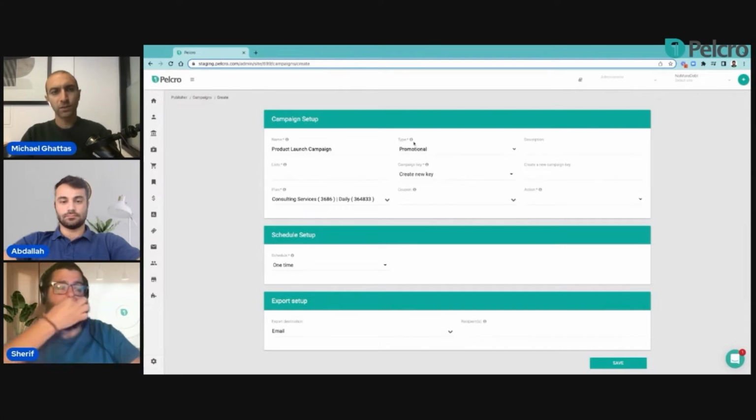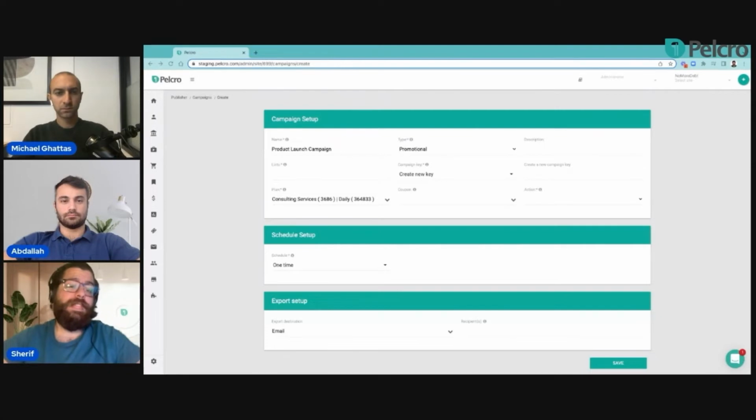What's the difference between promotional and renewal here? How does that impact the next steps? Yeah, so the promotional campaigns are targeted for most general purpose marketing use cases. They can be used to promote a specific plan or a coupon code to your audience. This can either be done through webhook notifications, or if you're doing some offline marketing, you can get an export of all of your segments and send it to your direct mail vendor to do these efforts offline.